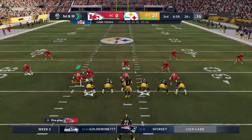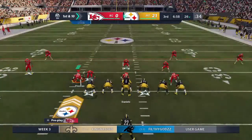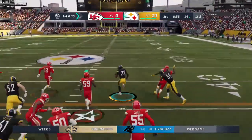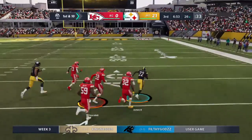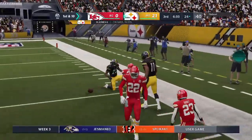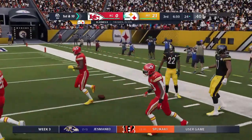The Pittsburgh offense at the line to start their next drive. They built a good first half lead. Now they have a chance to add on to it. And what I'm thinking is that the offensive staff spent the entire halftime just working with them on, here's what we think they're going to do to attack us in the second half.